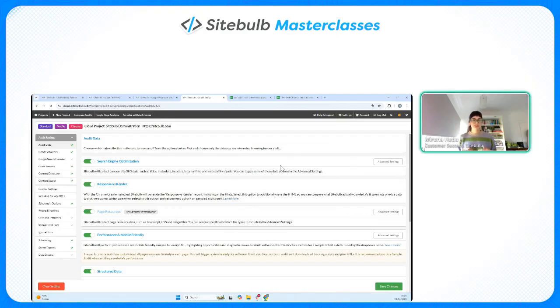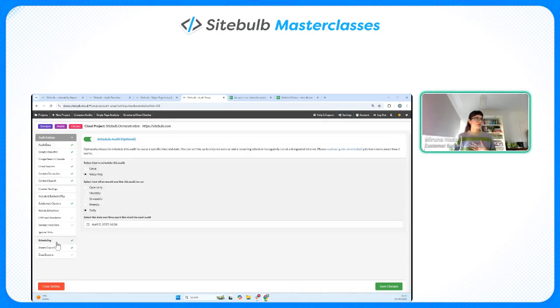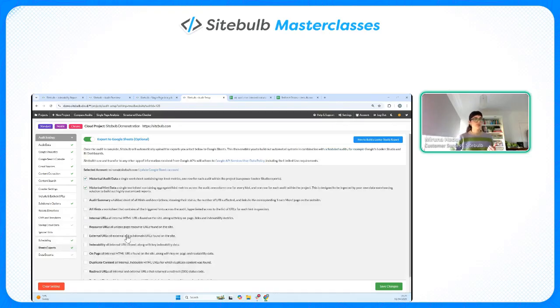Also, maintaining consistent audit settings within your projects can really help when it comes to historical data tracking. You can use things like scheduling to make sure that you have the most up-to-date data within Sitebulb, as well as the automated sheet exports to build up historical data that you can then use to build your Looker Studio reporting.